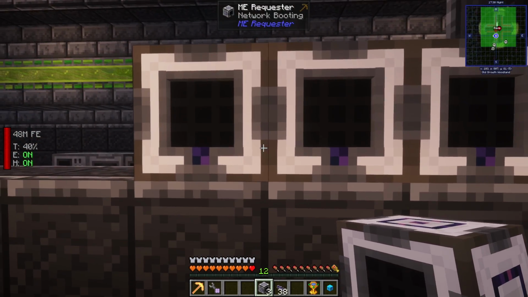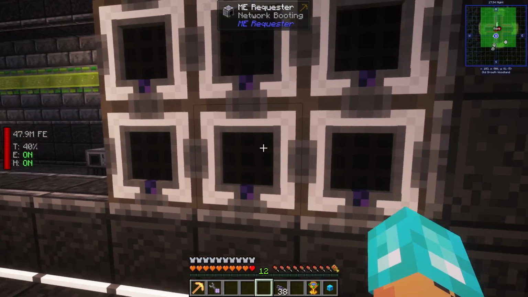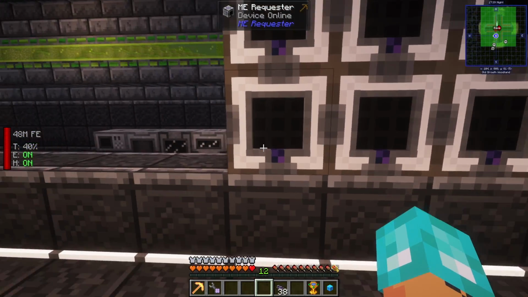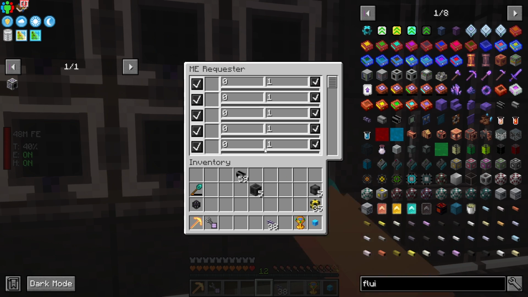Going to pop these down. That's booting, offline, online. Go ahead and make sure everything's working here. Why does it say network booting so long? So they're all on, right? I think these are all working now. So what you do is go to put them down, get them all ready to go, right?